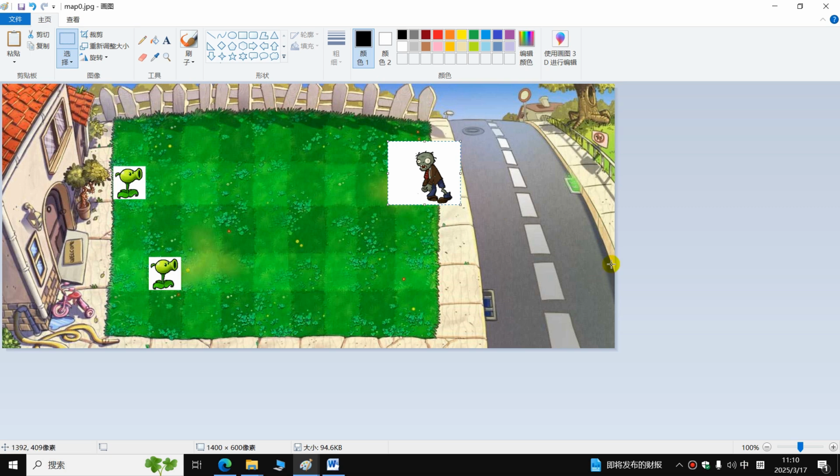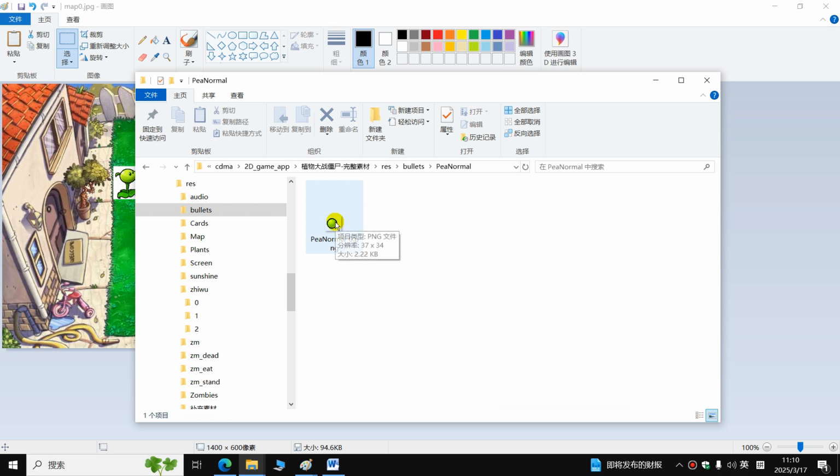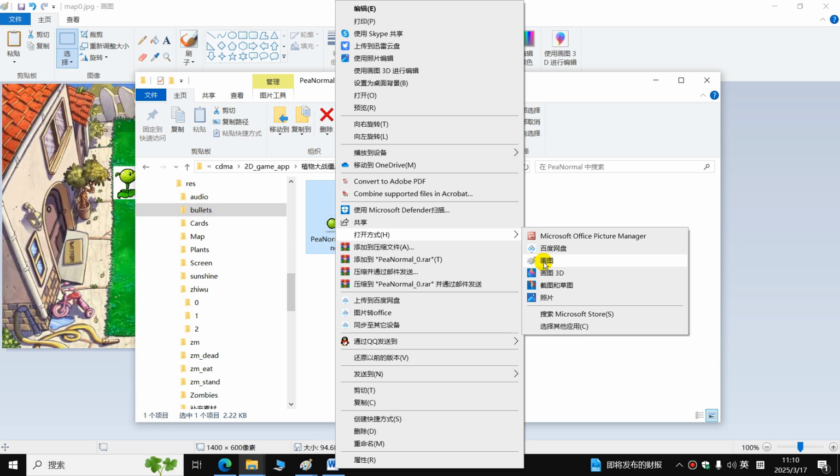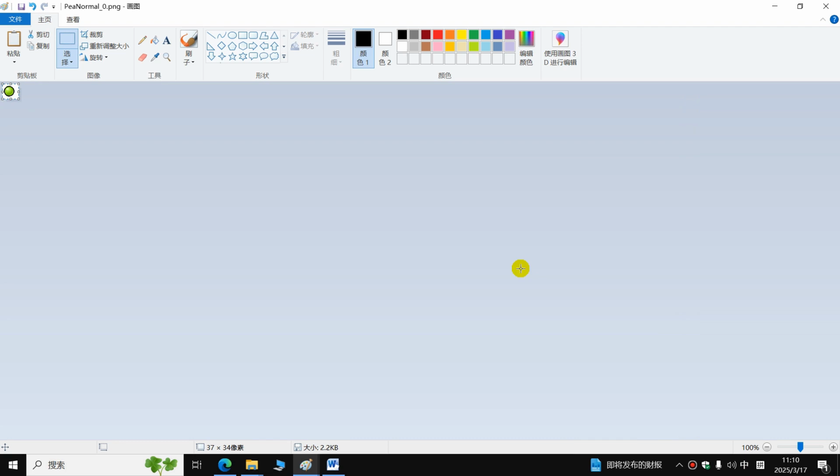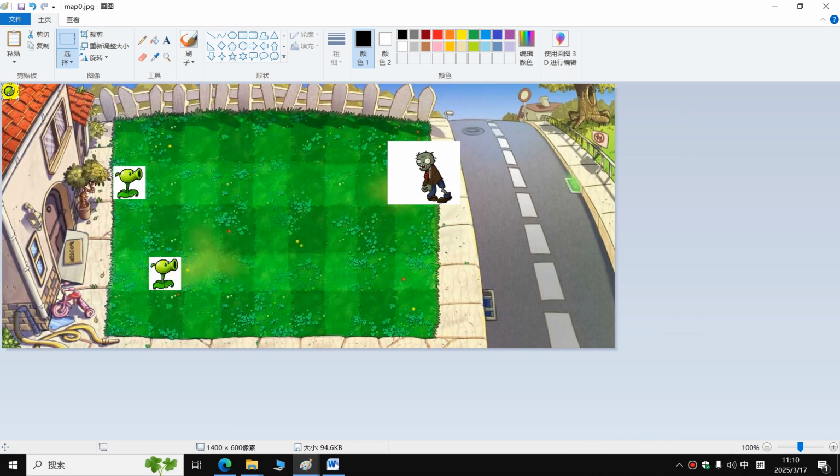Then, if there are many plants and zombies, and also many bunnies, so if you put many plants, bunnies, and zombies in the same frame, this will make an image frame in the game.